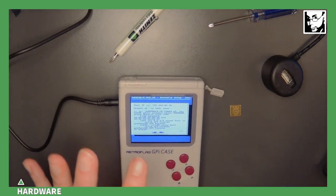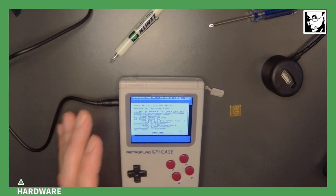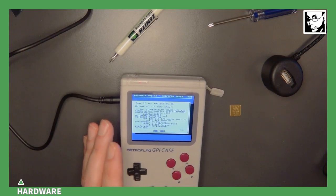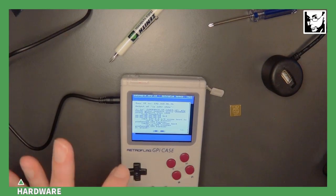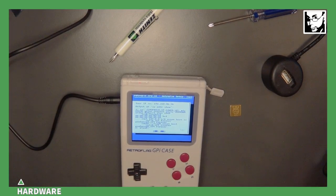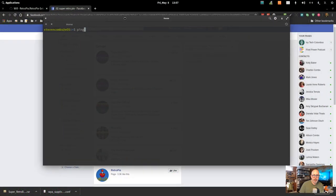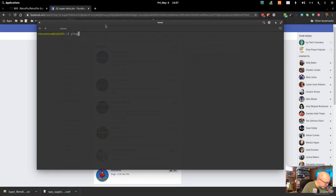So evidently, good news. I have Wi-Fi connected and running. I just needed to activate it in the menu. Let me see if I can ping that address. I just want to make sure it's not like a virtual address. So I've brought up my terminal here, and we're going to ping that address. It's an internal address, so I'm not worried about you guys seeing it.